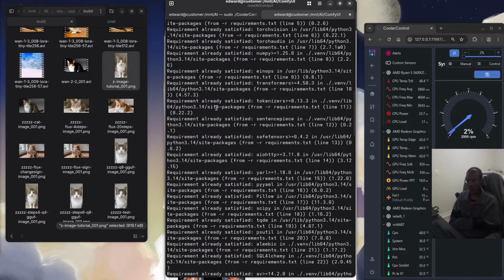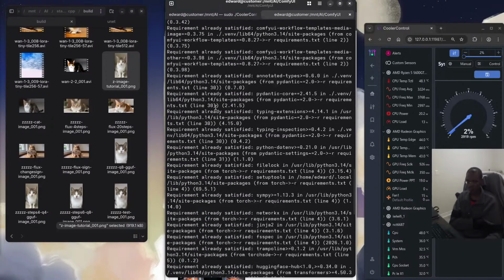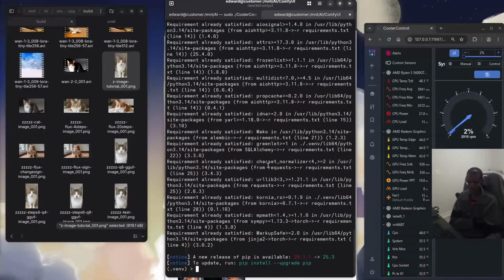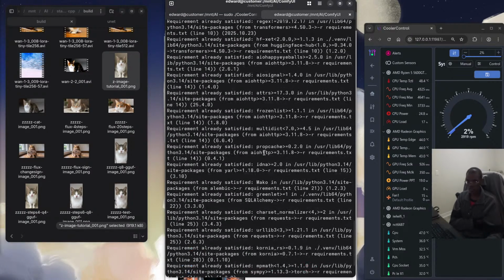I said I don't have space. If I had space, I wouldn't care. I would have several versions. So some packages are not in Fedora, at least in Fedora 44. For example, this one, aiohttp, that's the system package. Some others which are not system packages, obviously you see it will tell you the location. It's in the virtual environment.